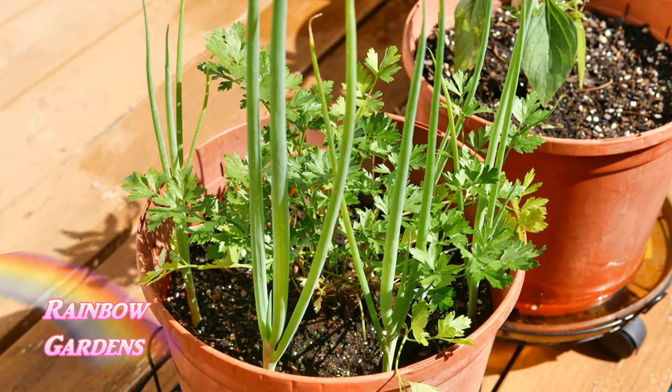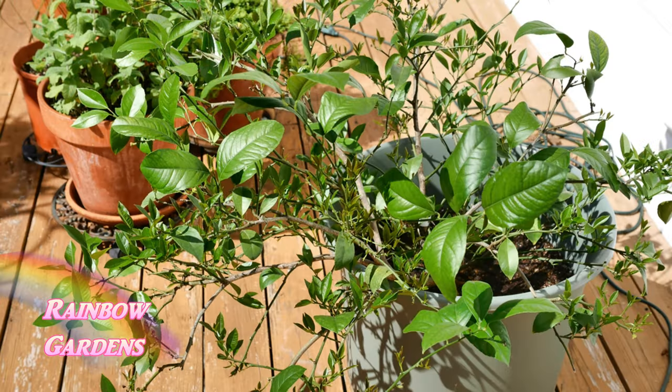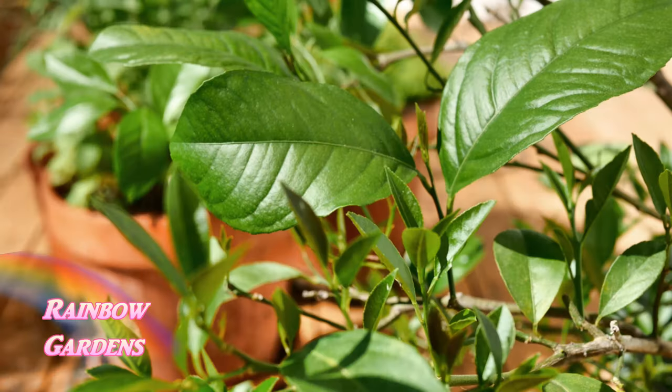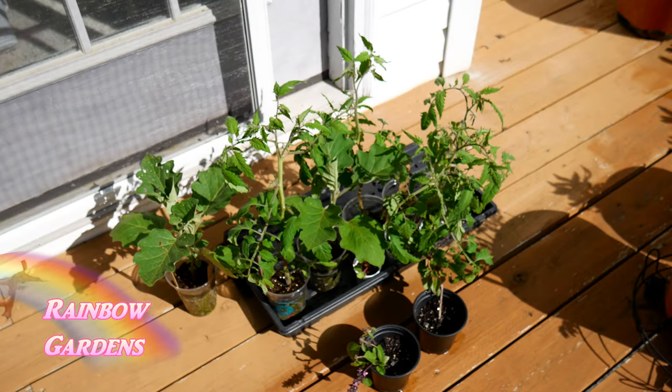Then I have chervil along with a few scallions. I planted some more basil from seed. And then my Meyer lemon tree — a lot of the leaves fell off when I moved it outside; irregular watering tends to do that to my Meyer lemon tree. I've had this happen before, but now I have a lot of new growth coming out on it so it's looking really good. Then I have some leftover plants I'm still trying to find a place for — these Jersey Devil paste tomatoes need to be moved out; they're getting kind of stressed.